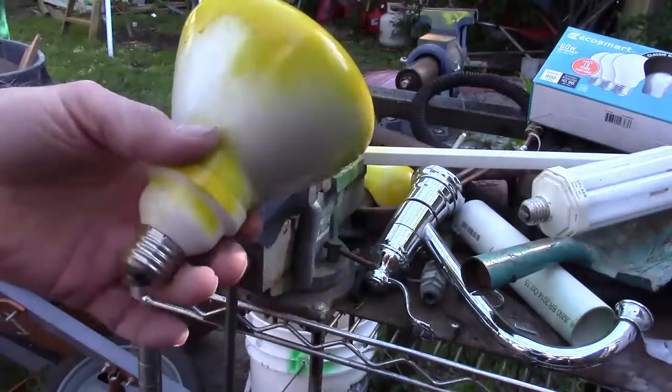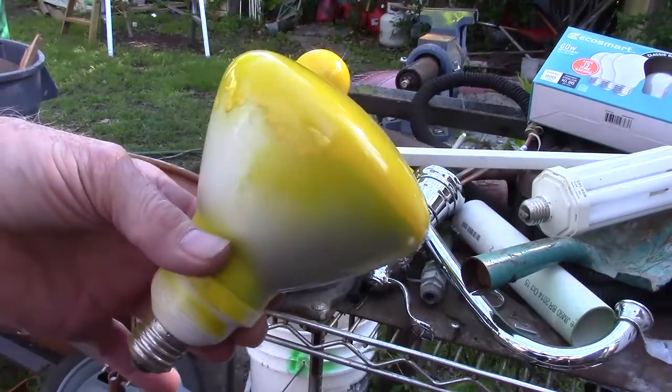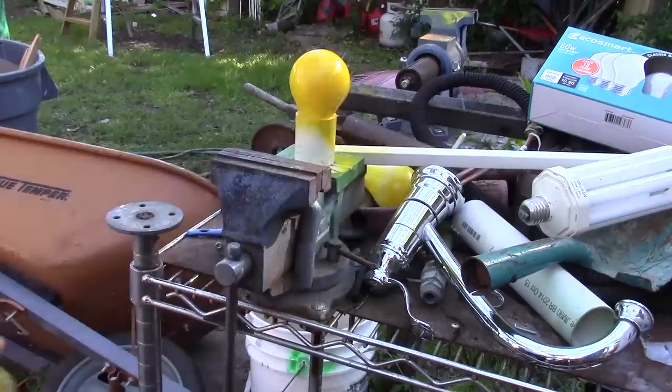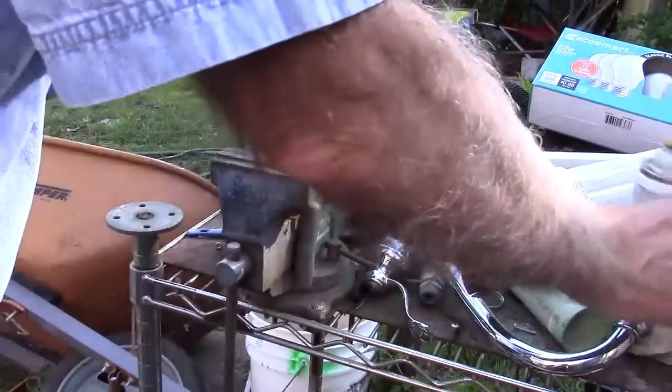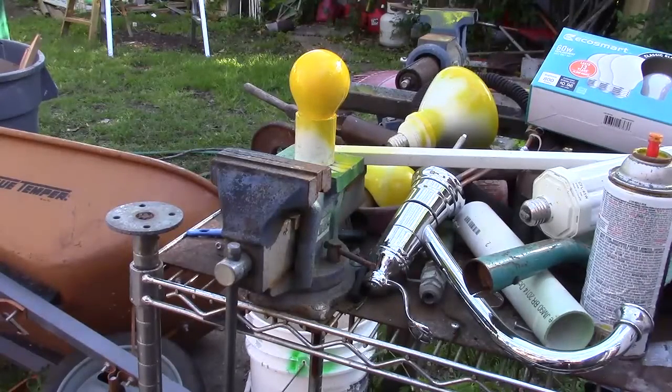So this is another one you can use. And of course these are waterproof, don't matter. And that's all there is to it. Alrighty, good luck.